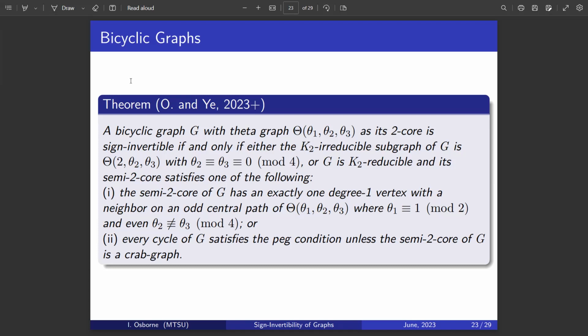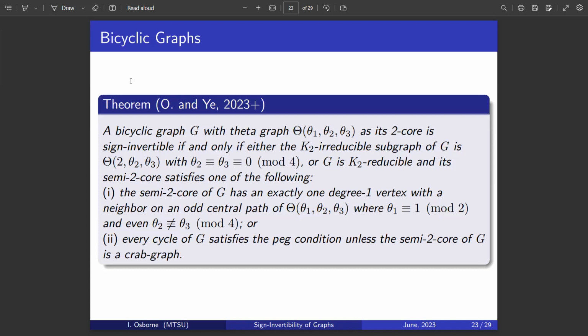So there are the bicyclic graphs, and there is a special case where you have just one peg on the cycle. It's very similar to the example I showed you with the bicyclic graphs earlier. If you eliminate the peg, instead of having a determinant that's not equal to 1 or -1, I believe it's equal to 0 again here as well. So it's just a special case of the structure.